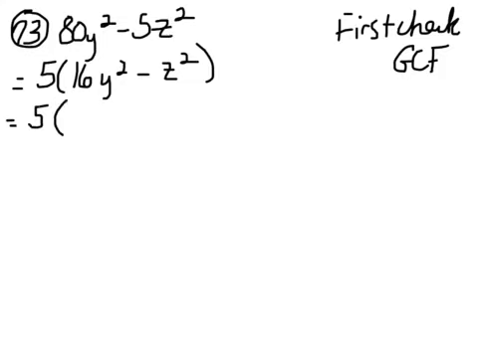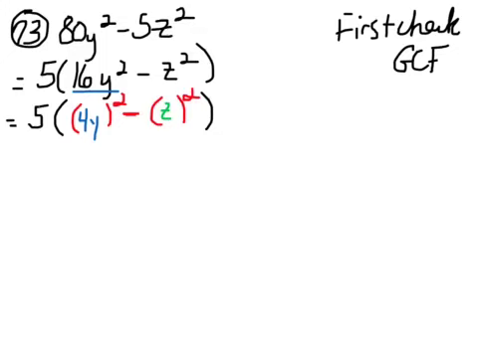Now, the reason I know this is a difference of two squares problem is I see that inside the parentheses I have two terms. I can rewrite them as perfect squares, and there's a subtraction sign in between them, and all those things have to be true in order for this to work. And so I'm thinking, okay, let me look at this 16y squared. What could I square to get 16y squared? Well, I could square 4 to get the 16 and y to get the y squared. So let's look over here at z squared. Couldn't I square z to get z squared?